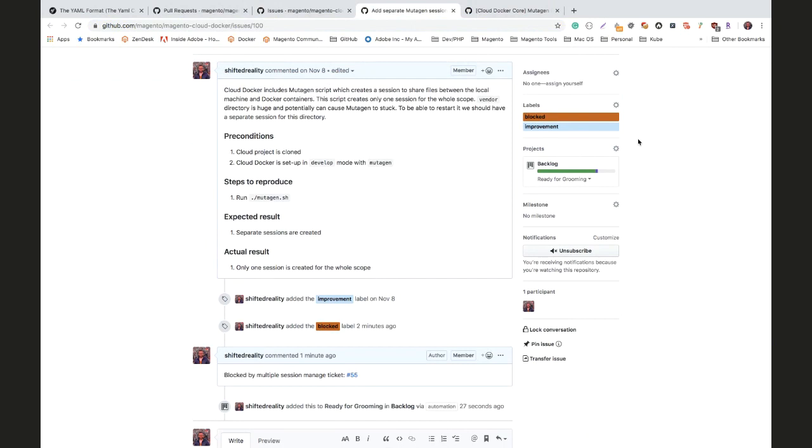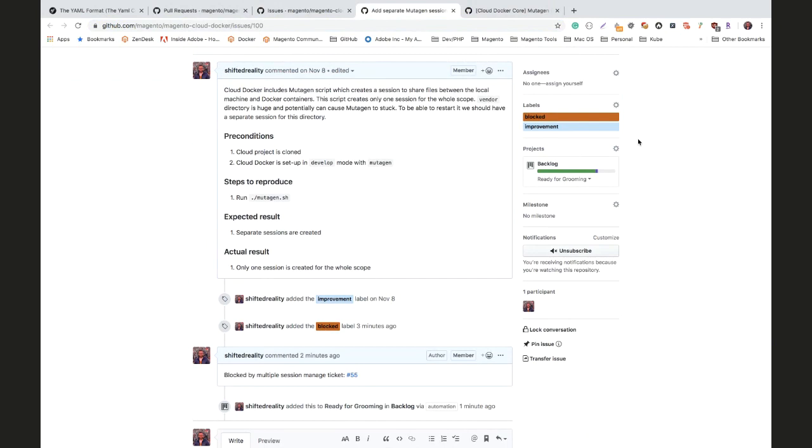I locally use Mutagen, but once I close my laptop and go home, whatever, then come back in the morning and open the project again, my Mutagen is stale, and my project doesn't work. I don't know if you experience the same problem. I didn't have this problem with Docker Sync. I have this with Mutagen, so it has some drawbacks maybe. Yeah, that's true. I think Mutagen is less stable. It's faster, but it's less stable.